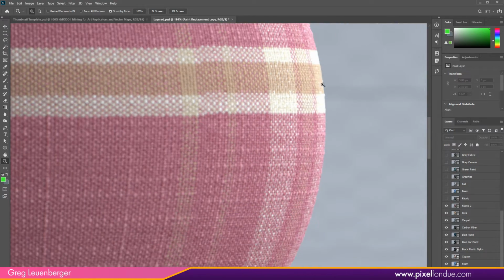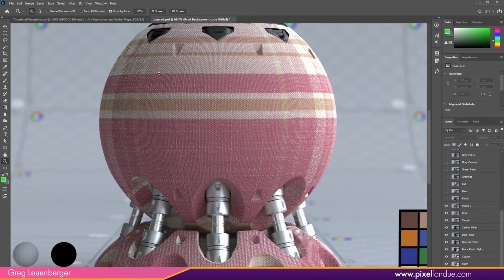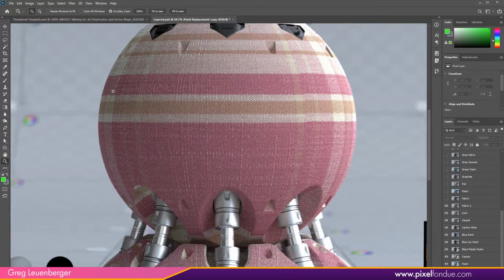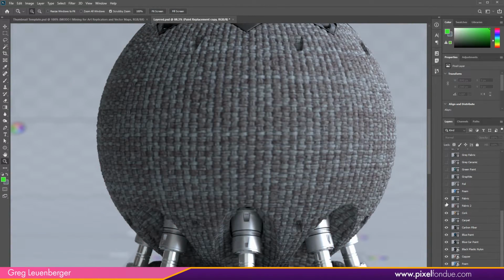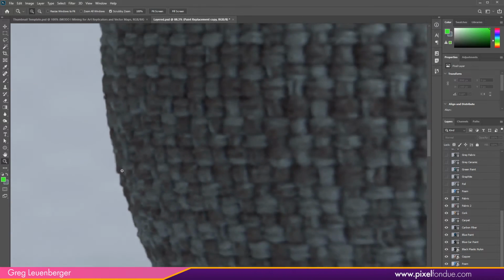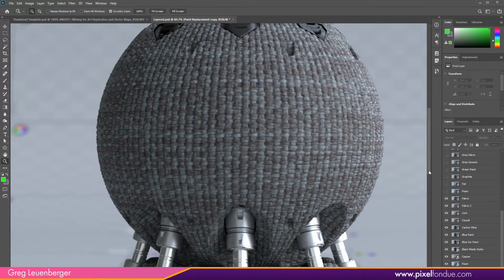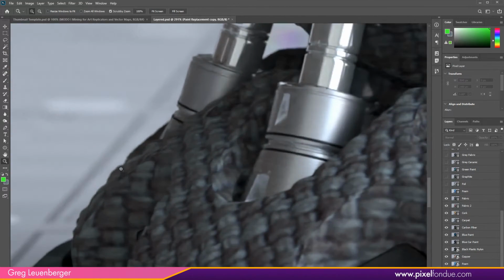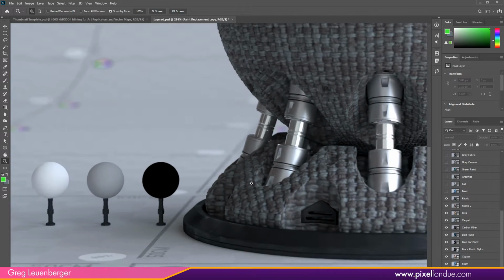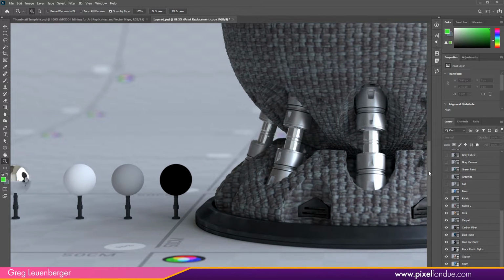It's a little bit easier to see. Well, there you can kind of see a little bit here. But yeah, there's a fuzziness to it. It's really, really accurate. Some more fabric. Again, that sort of fuzziness on the side. And that sort of displacement you're seeing. So it's got a displacement effect on there as well.